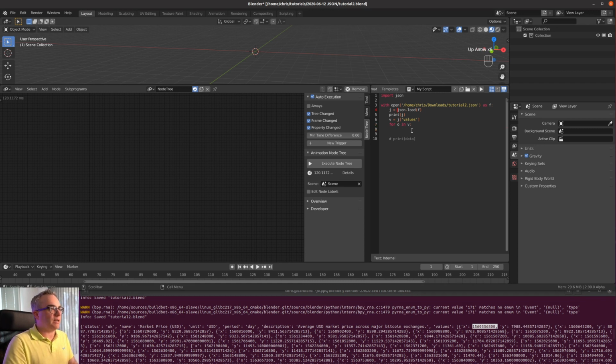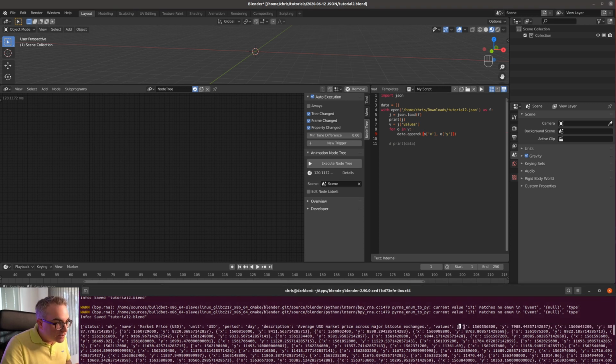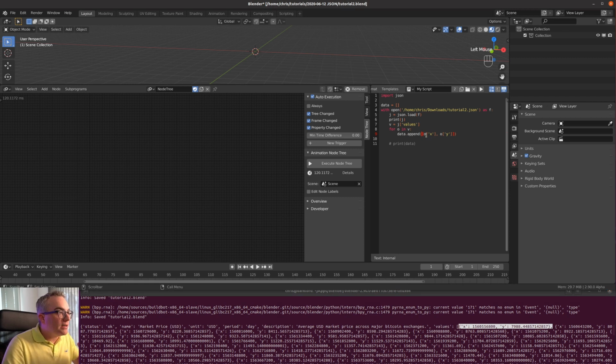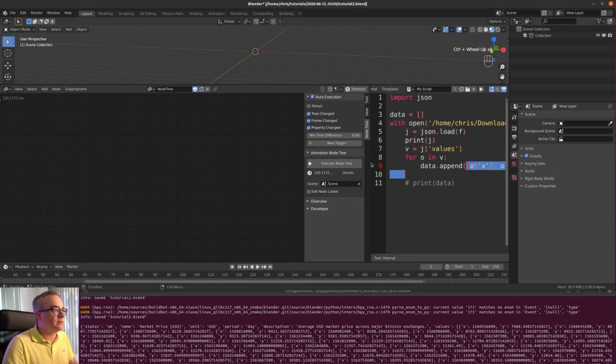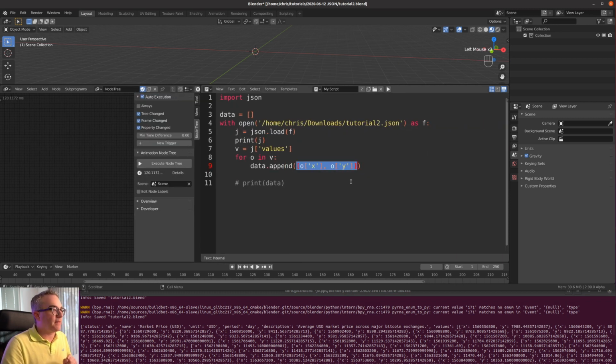So our data array that we want to give to animation nodes starts off being empty. And then in here we can go data.append. So we're going to append a new entry onto this array. And what do we want? Well, how about we want object x and object y, like this. But all of this has to be in a list. That's the whole point of my for loop here. I'm taking a JSON object with the curly braces here that has x and y, and I'm putting the x and y into a new list. Let me zoom in here a little. Putting it into a new list where the first element is the x, the second element is the y value.